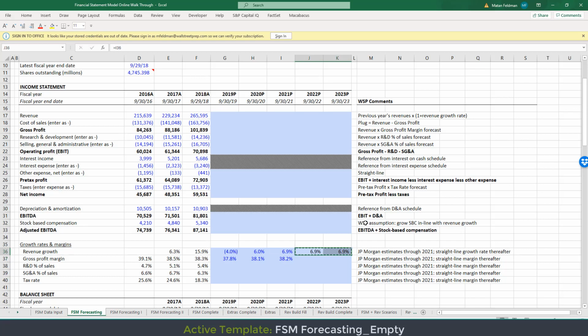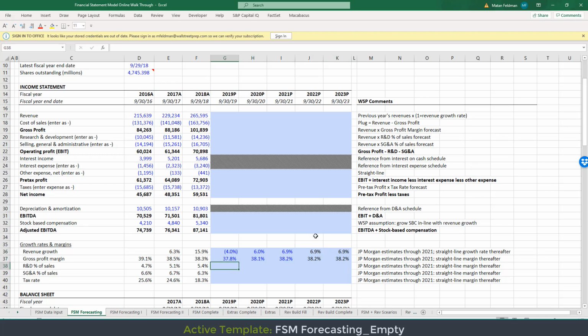And just like before, I'm going to just forecast this going forward. And I'm a little bit more comfortable with this, to be honest with you. I worry a little bit about doing a forecast like this because revenue is such a key driver of everything that's going on. And 7% is pretty high. Can a company keep doing that forever? I'm going to say yes. This I'm less worried about because the company's basically been in that 38% range historically, and now JP Morgan's forecasting it's going to stay that way. So me forecasting it's going to stay that way seems a little bit less dangerous than saying anything about revenue.